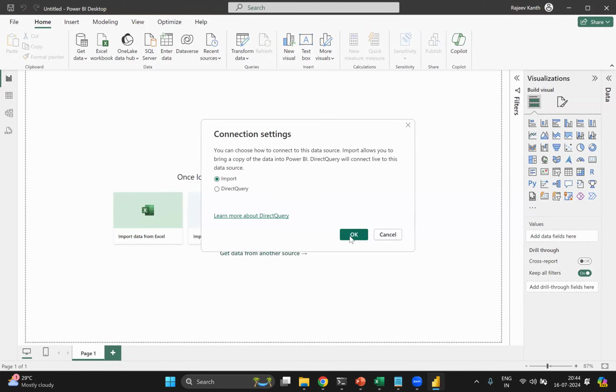Clear? What is your import query and a direct query? Is it clear? Sir, so what do we use if we have DAX written, like if we use DAX in the Power BI? So if we use direct query and they are not compatible, then what will we use?